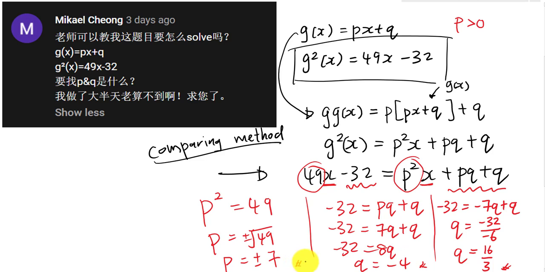This is how we solve this kind of question by using a quite famous method here, which is like comparing methods. This method is very useful. So, for example, today I have ax plus b equals to 3x plus 10.